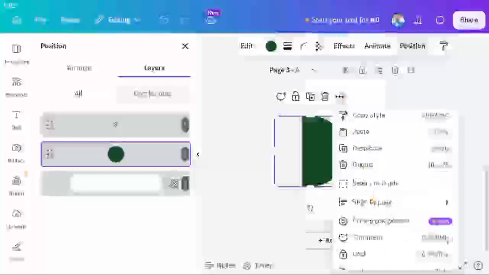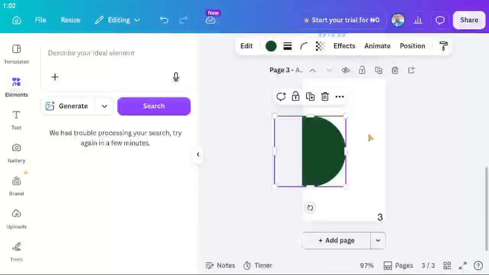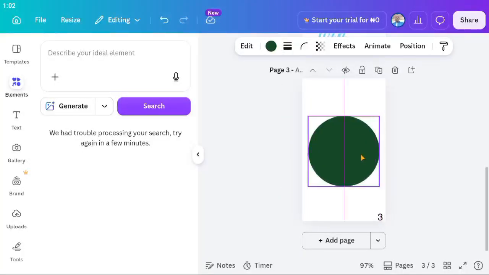You are using your phone, so scroll to the end, and you see nudge. It will be down, all these things will be down. In the nudge you have arrow signs up, down, left, and right. Just continue pressing until you see that it has gotten to where you want it to be. Then you now add the text to it.